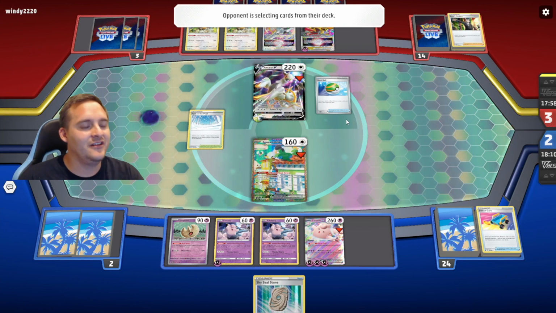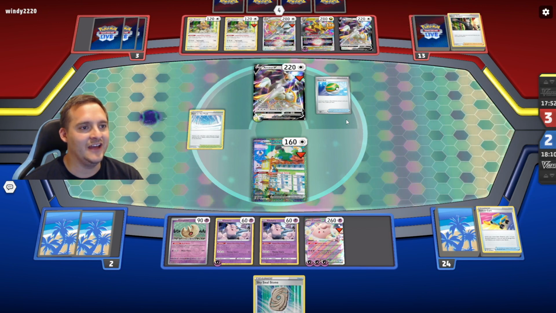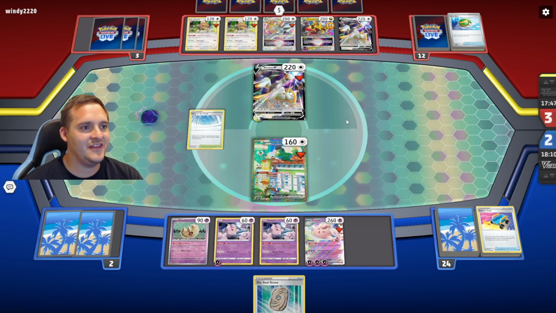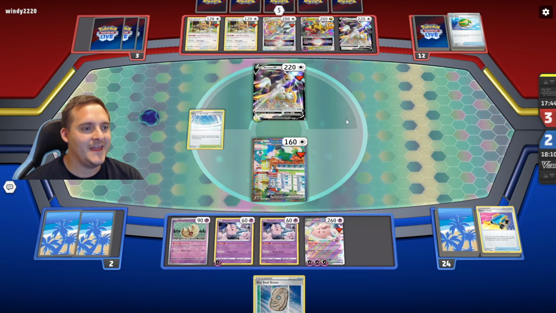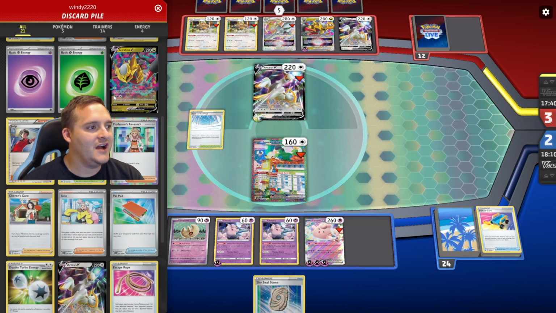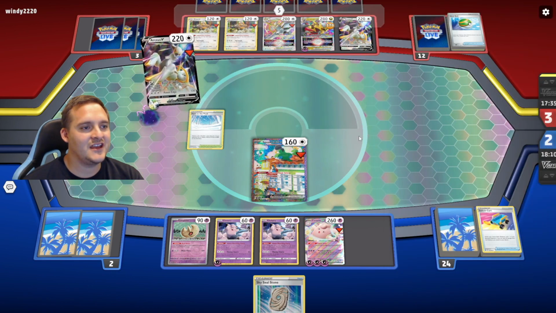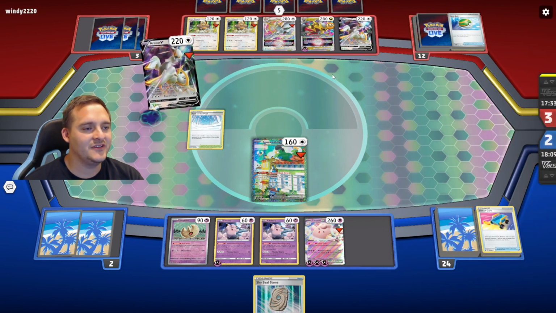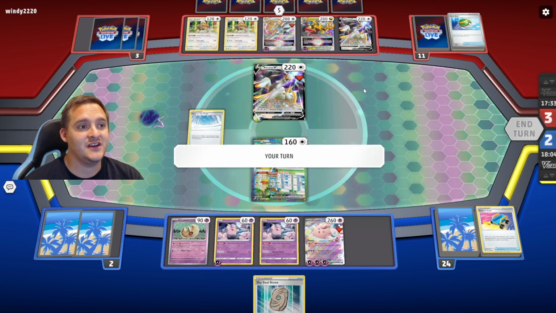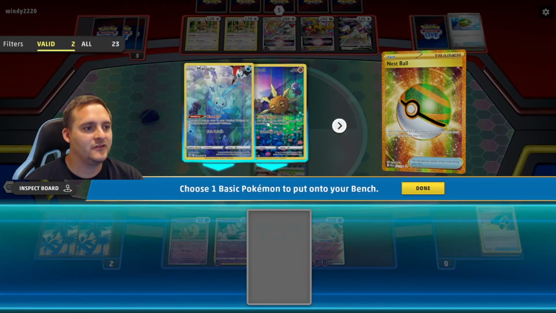Nest Ball coming down. Another Arceus is fine, whatever. They're just trying to thin. They need to find another Boss. They have the retreat. Do they have the energy, though, to power up the Giratina? They've got 1 Psychic, 1 Grass in the discard. 2 Grass and 1 Psychic in the Lost Zone. 1 Psychic in play. They only accelerated 1 Psychic energy. There's a Nest Ball. Sort of helps.